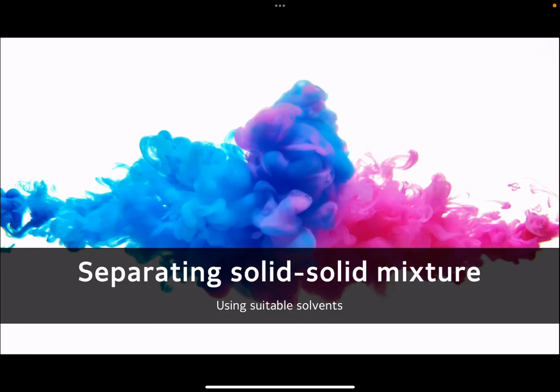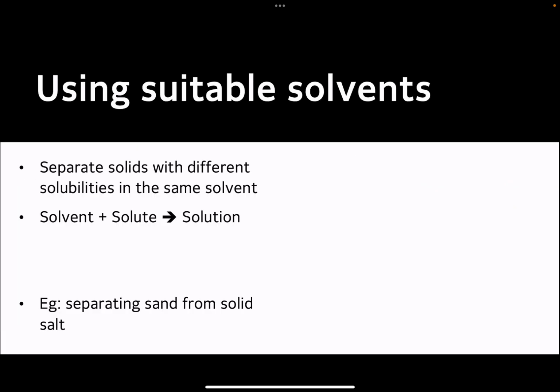Now we'll look at the next separation technique, which is using suitable solvents on a solid-solid mixture. Let's take a look at under which situation we actually use this technique to separate a solid-solid mixture. It is used when the solids in the mixture show different solubilities in the same solvent.